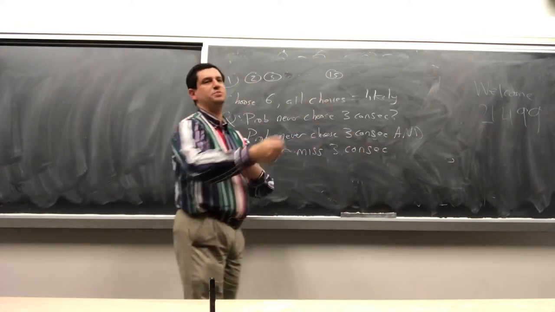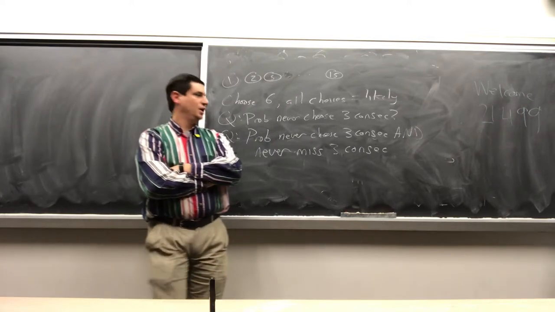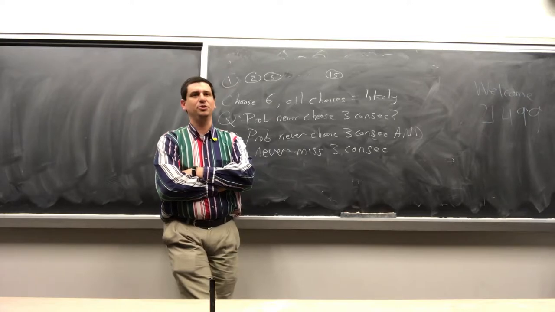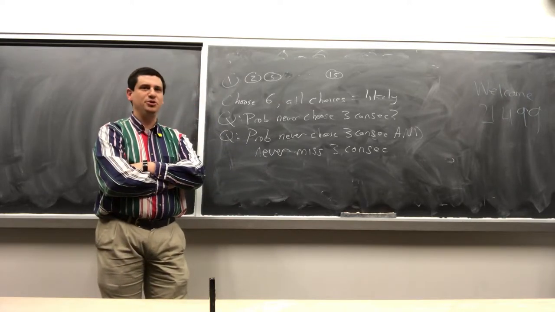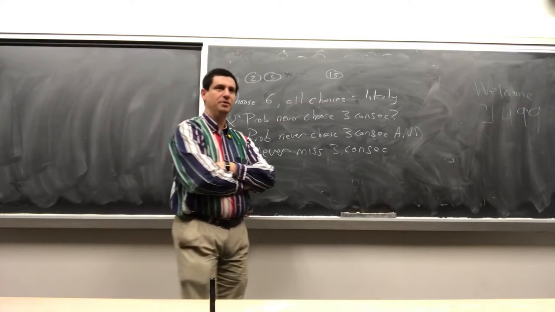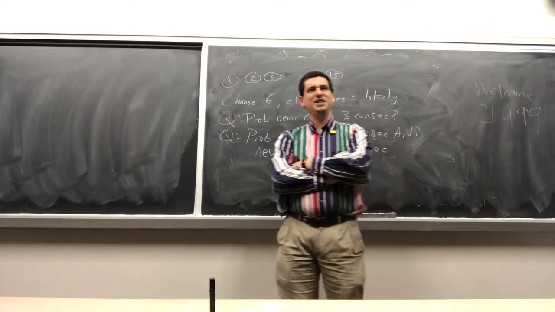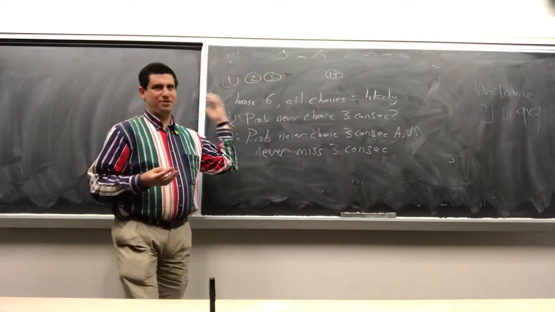So, for instance, if I choose 4, 5, and 8, that's fine because I don't have 3 consecutive. But if I chose 4, 5, 6, that would be 3 consecutive. The next question was probability never choose 3 consecutive and never miss 3 consecutive. So somewhat trying to balance between the two. And so we've been able to solve these problems. We have ugly answers involving sums of multinomial coefficients. And, you know, you can put them on a computer and the computer will calculate them. You could also just go brute force and enumerate. So you always want to get a sense of, is this tractable? This is Carnegie Mellon. I'm not at Williams now. All right.